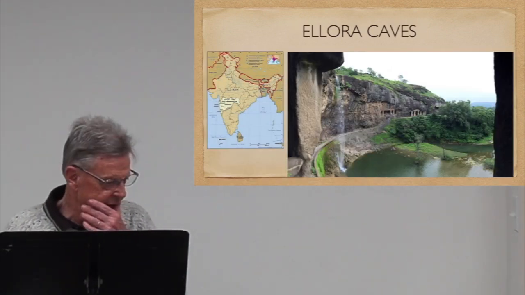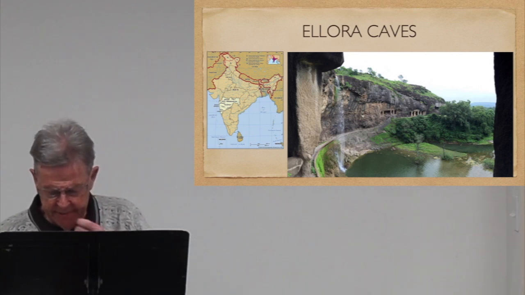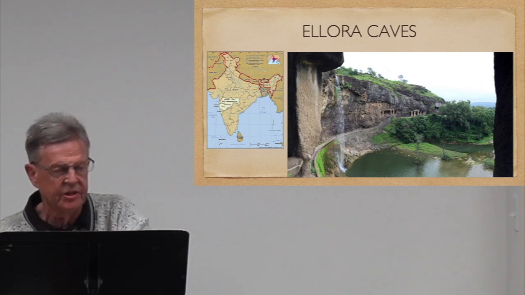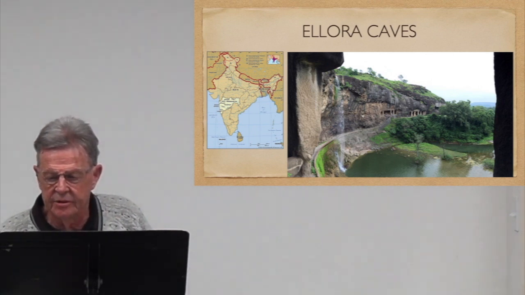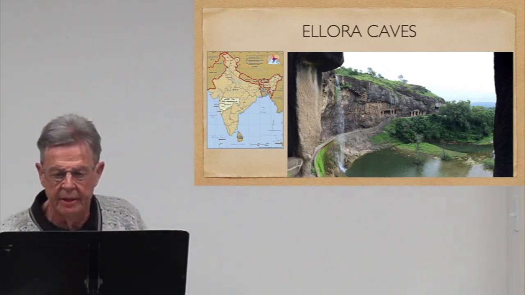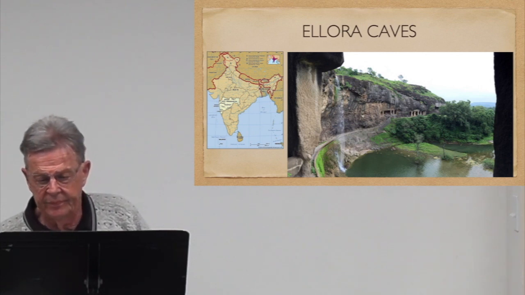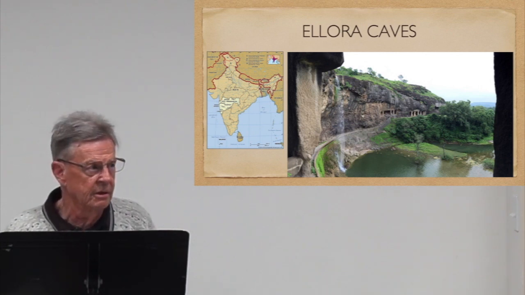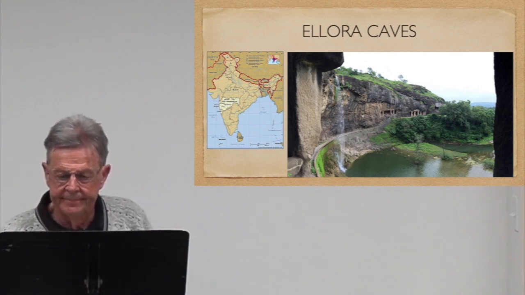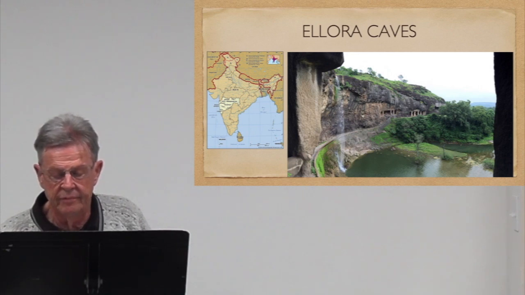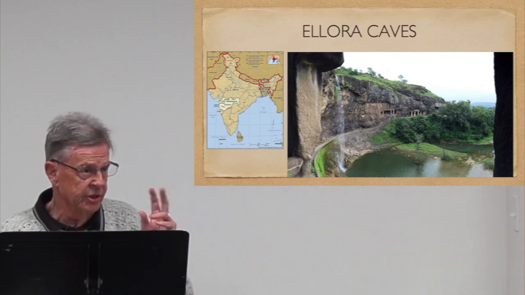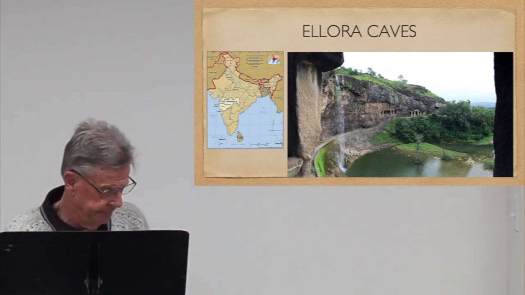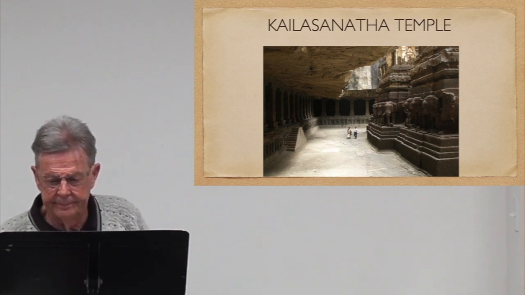Then there are the Ellora caves. These are very, very famous caves, with inscriptions dating from the 6th century onwards. They're located in the Aurangabad district of Maharashtra. Again, you can see it on the map there. There are over 100 caves, all excavated from basalt cliffs. Consists of 17 Hindu caves that we have excavated, 12 Buddhist, and 5 Jain. So it's another example of these religions living side by side. It's a UNESCO World Heritage Site.